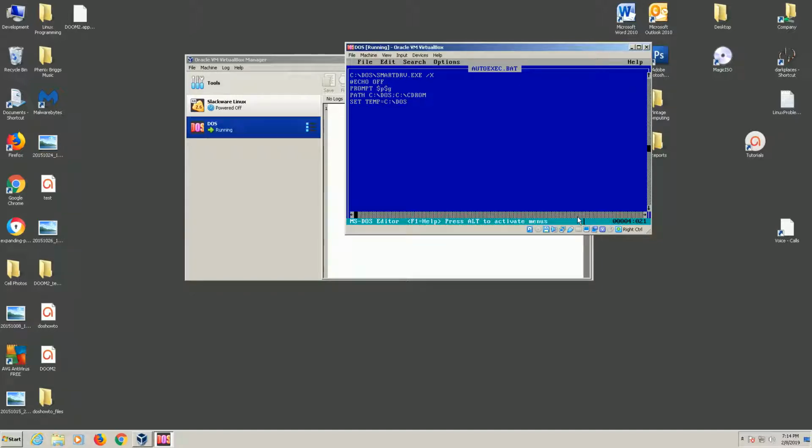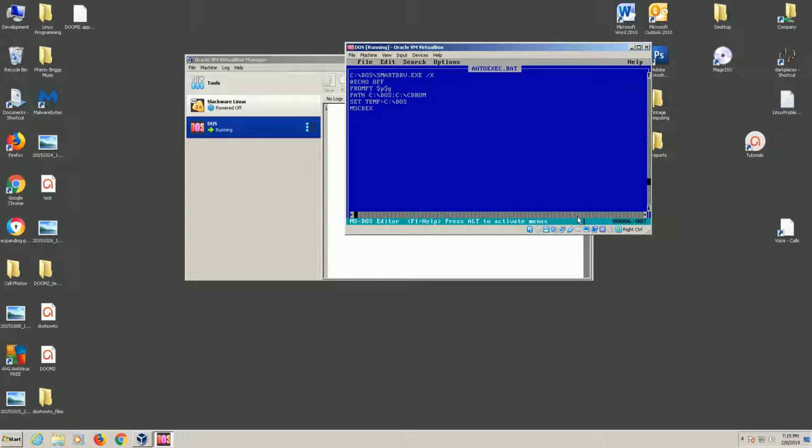Okay, so that's something we'll touch on later. I want to get into some batch file programming, and I have a bunch of programs that I've written that hopefully I can teach some people some of that stuff, because it is interesting, at least to me, and I hope you're interested. Okay, now what we have to do here is we have to run the MSCDEX.